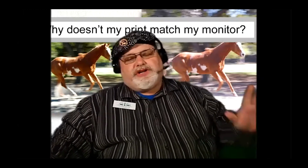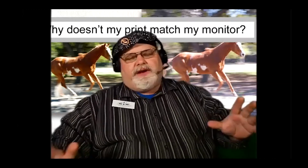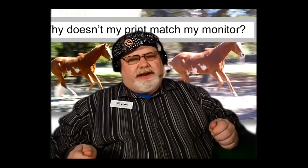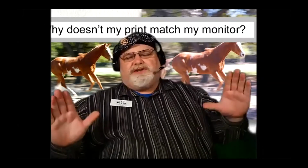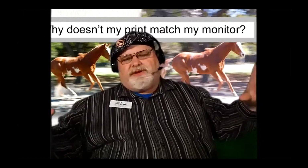8x10s. We have a printer just solely for that, and it doesn't do the art papers. But if you're going to be printing on the art papers, just print it big. I guarantee you, if you're just doing an 8x10, it's still going to look great. But if you do an 8x10 for something you thought was awesome, imagine what you're looking at with a 16x20, or your aspect ratio 16x24, or even bigger.